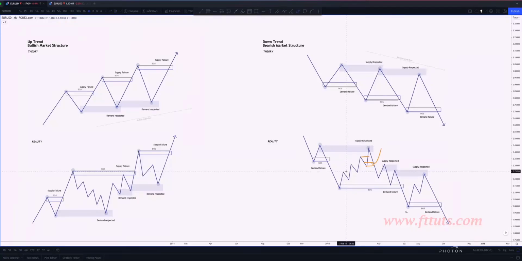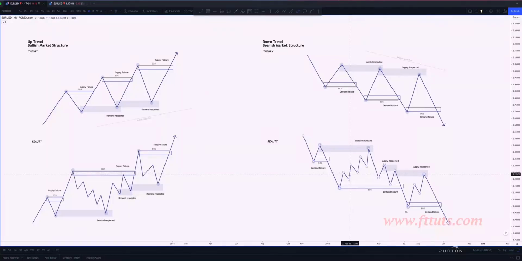So once price has done its job, it's pulled back up into the premium, it's mitigated the strong supply zone, it's picked up all the fuel that it needs to then generate that next move to the downside, to get that next swing trend to the downside, to cause that break of structure. Then all of these demand zones here are going to get smashed. Yes, there may be some tradable reactions from here that you may want to trade, but you just have to use that information to manage your expectations of which way price is going to go, because supply is in control here, not demand. And that's why we're seeing the swing lower highs and lower lows, okay?